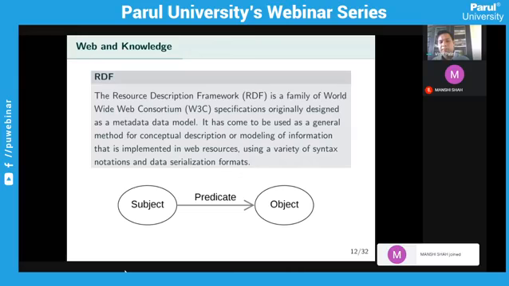Subject, predicate and object. ये सिर्फ तीन चीजों से, like me and my pen. So the pen is the object, I am the subject. So what is the relation between us? I am the owner of this pen. That's it. That is the relation, right?